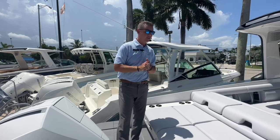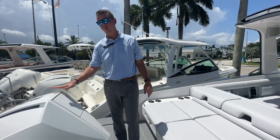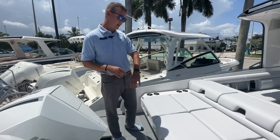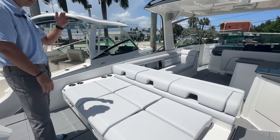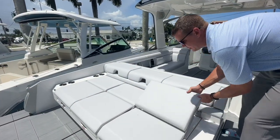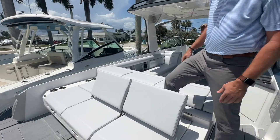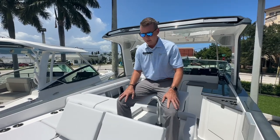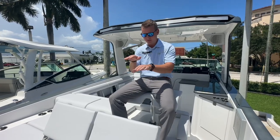Looking at the design in this Aviara 32 with the dark gray and white contrast theme, we decided to pair the boat with twin 300 Verados in white versus black, which continues to complement that white and gray theme. A really cool design in Aviara, as we've seen with all of their models, is this bleacher style seating. With all the seats in the down position you have more of a traditional sun pad, and the backrests can actually ratchet into position — all three working up into an aft-facing lounge three wide, with the backrests popping up into bar stools. This gives a different vantage point to sit three guests comfortably across the aft end, and three more can sit behind them without staring into the back of the person in front of them.